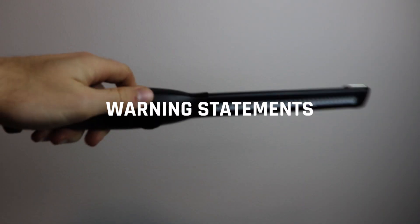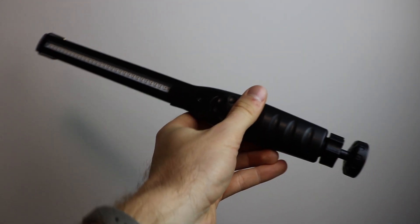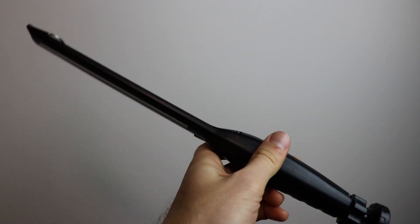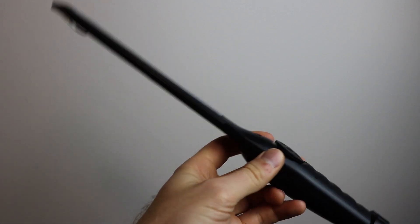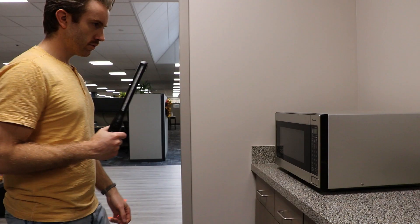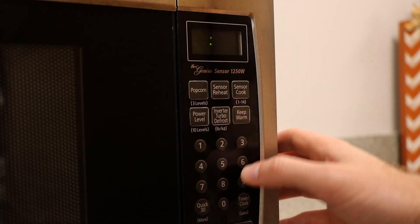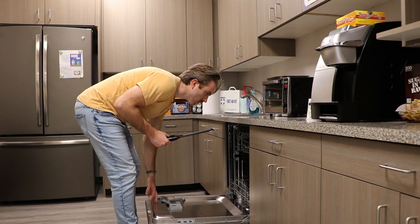A few warning statements. Never look directly at the UV LED — UV light can be harmful to your eyes. Do not use the UV light internally; as in, don't put it inside yourself — nose, mouth, other areas — don't do it. Do not expose the wand to direct flame or other heat sources. Do not expose the wand to water.